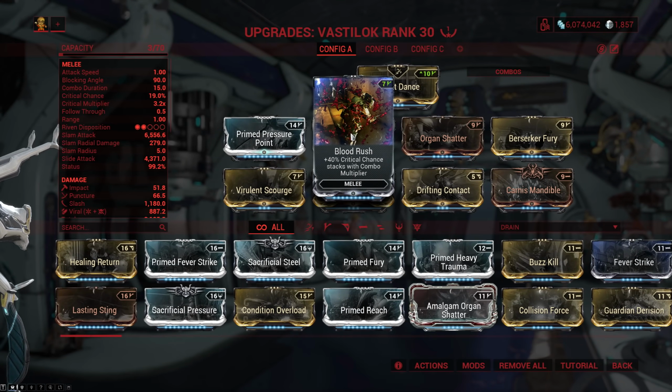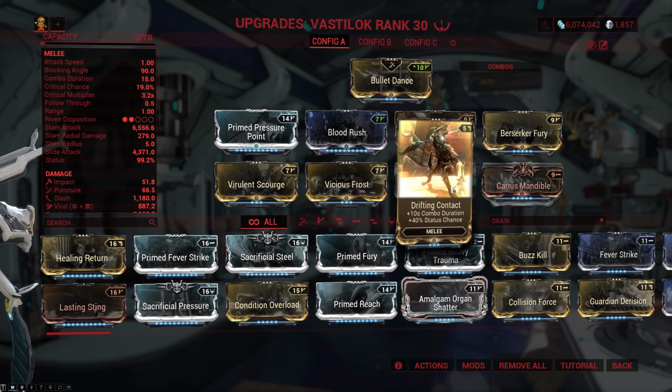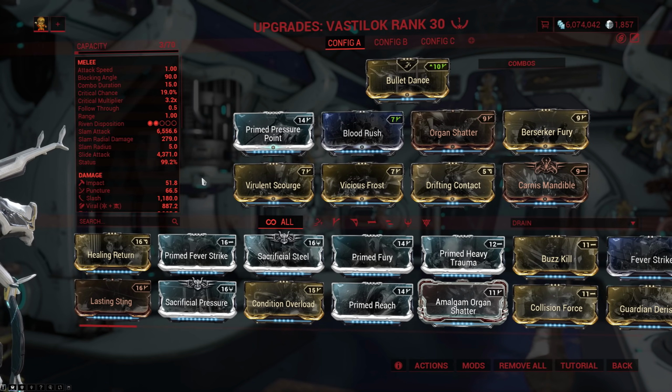After that we have Blood Rise, so we get more crit chance, Organ Chatter for crit damage, Berserker Fury for a ton of attack speed, and then Carni's Mandible to absolutely skyrocket slash and add some additional status chance. After that we have Drifting Contact for combo duration and status, and we top it off with Vicious Frost and Virulent Scourge for virulent status.